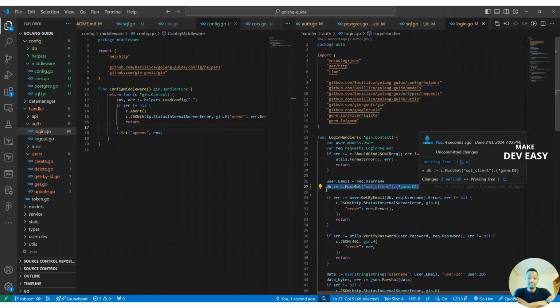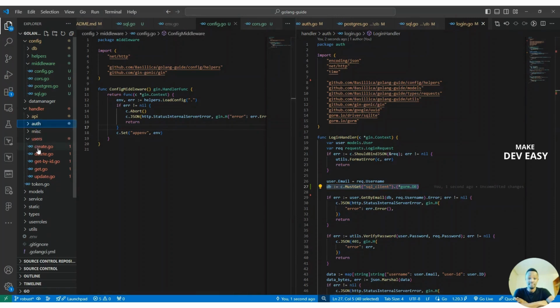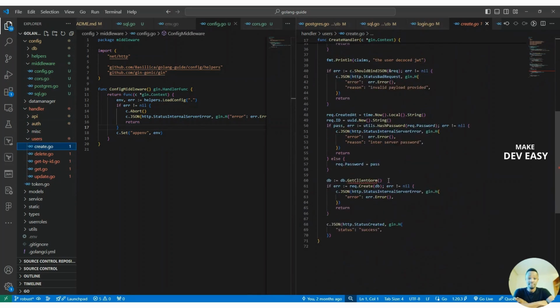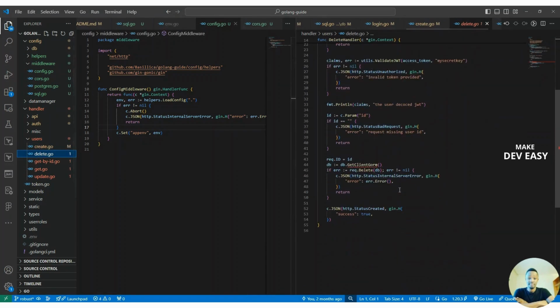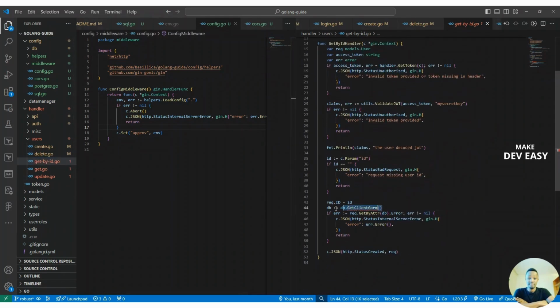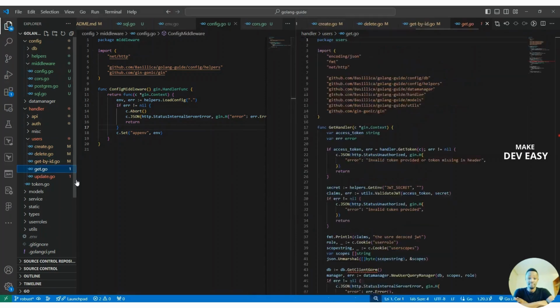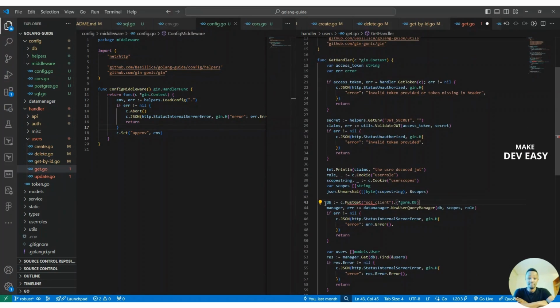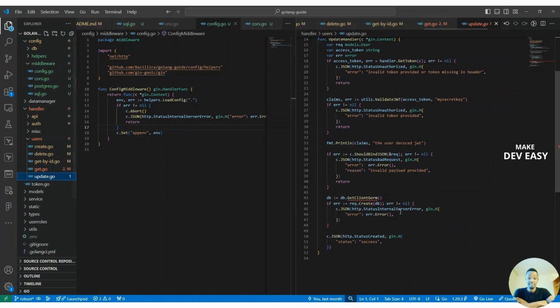So now I can copy this because I know that's also the problem with all these other endpoints. So we go to create, we get rid of this, and we put this one, and we are good to go. As simple as that. We come in here, we get rid of this again, provide this one, and we are good to go. And then we come here as well. Exactly, that's pretty straightforward. We don't need to repeat ourselves. And we go to get, we do the exact same thing, and that's fine. This one as well. I think my PC is getting quite slow. I have no idea why.